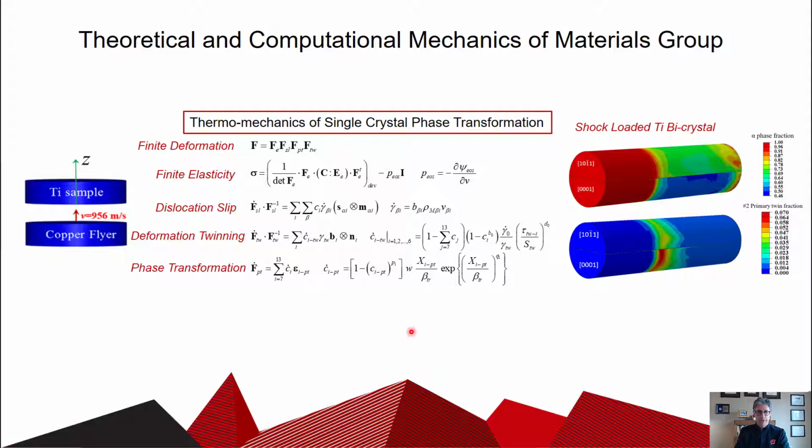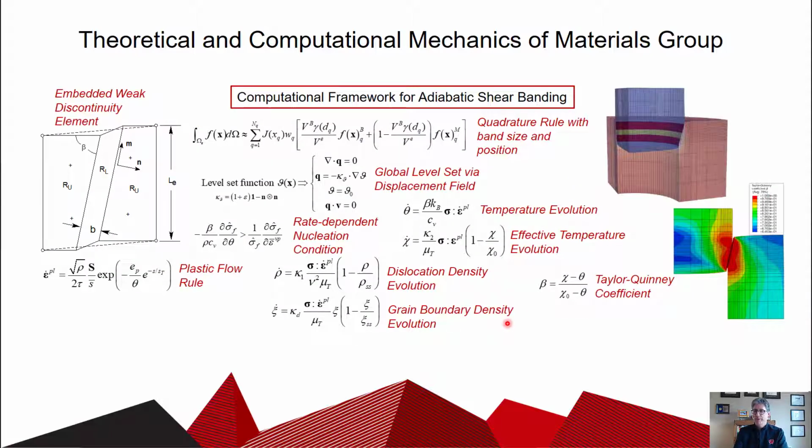And so if you load materials to very high pressures, they will change phase. And in particular, if you load them very rapidly, they will not only change phase, but they will also change temperature. And so that's what is referred to as the thermomechanics of single crystal phase transformation. And you can see examples of these in the pictures here. And of course, a key component of that is good mathematics to enable our numerical simulation of these physical events.